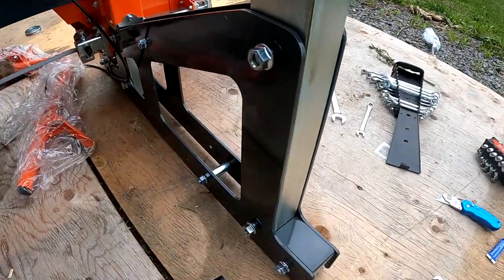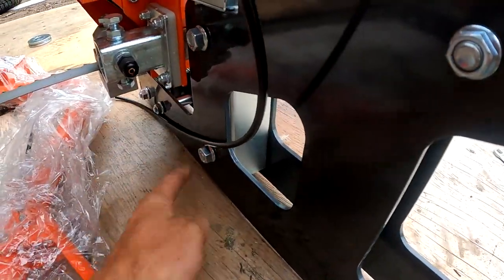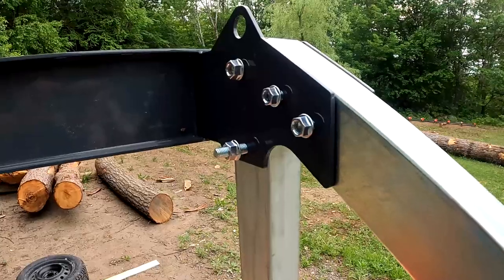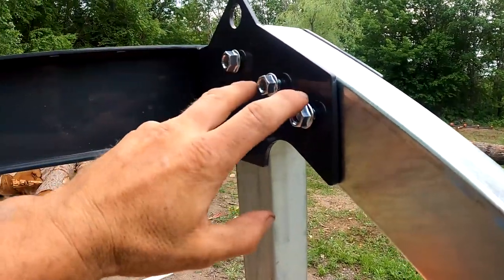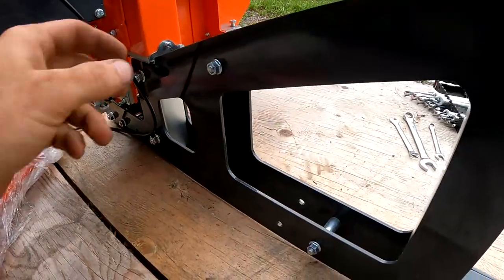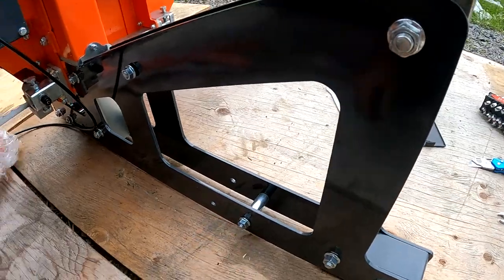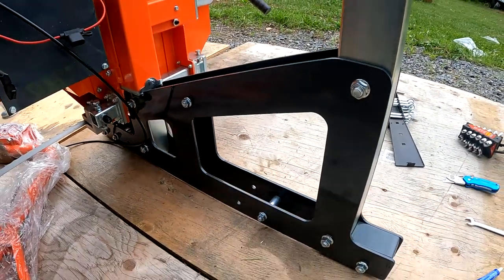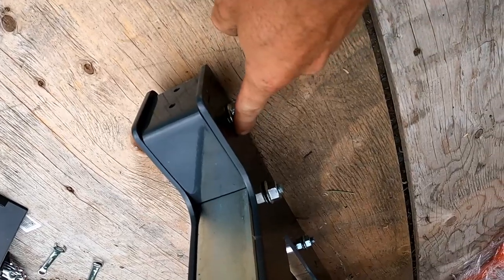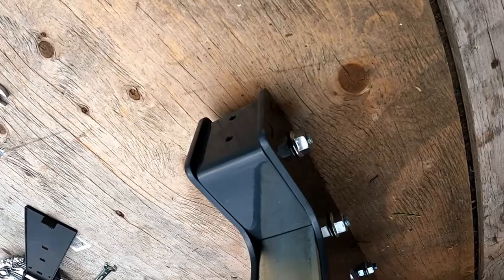All right, so next we're gonna hit these two, and then those two, and do the same on the other side. Next we're gonna hit these two and these two, do the other side, then come down to the bottom and loosen up this one and this one, and do the same on the other side. And then lastly for tightening, you're gonna wanna loosen this one up and the one on the other side for the wheel. That's a 19 mil.